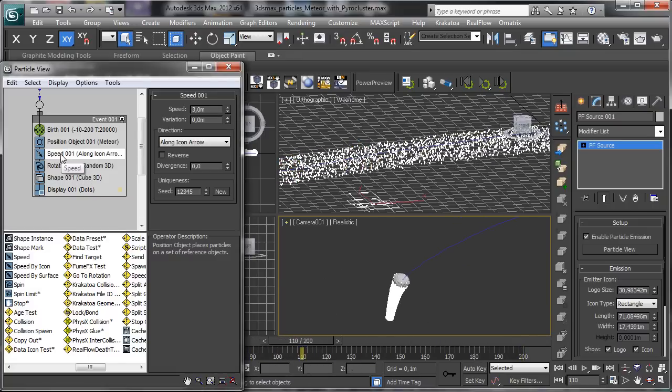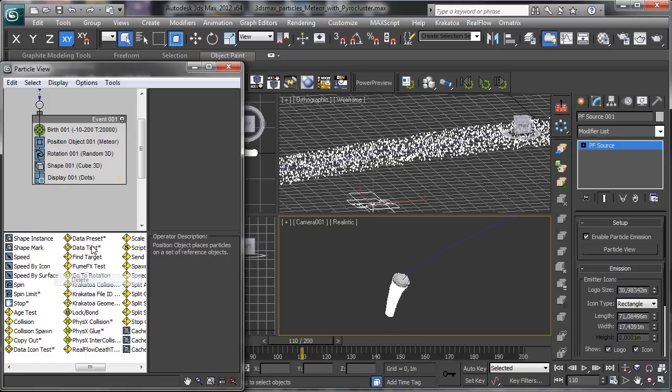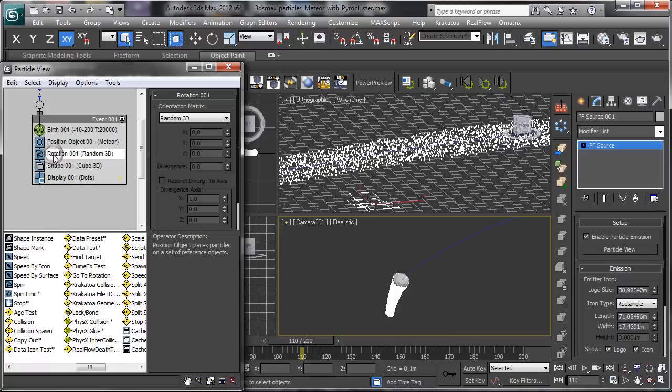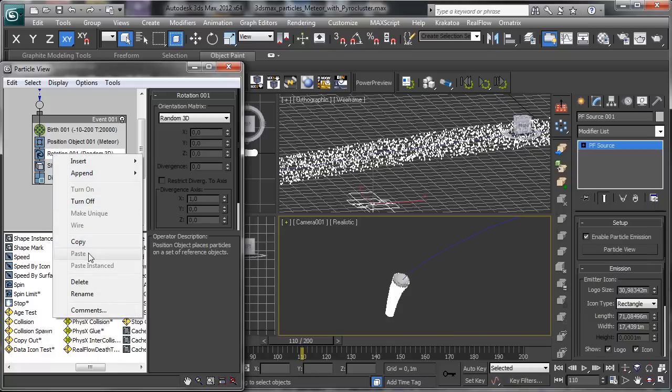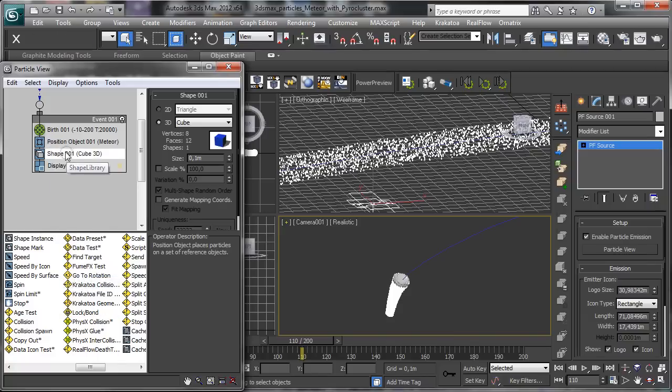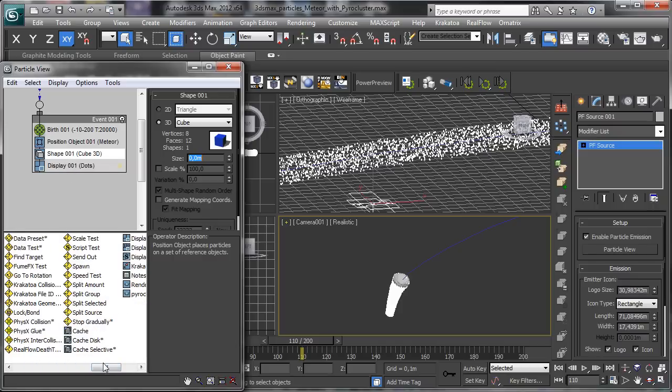Let's have the speed, but the speed will be deleted, and the rotation too. The speed is not useful, so the shape we can go to 0 because we'll not render the particles. And I like to have back the speed because I like to play a little bit with it.